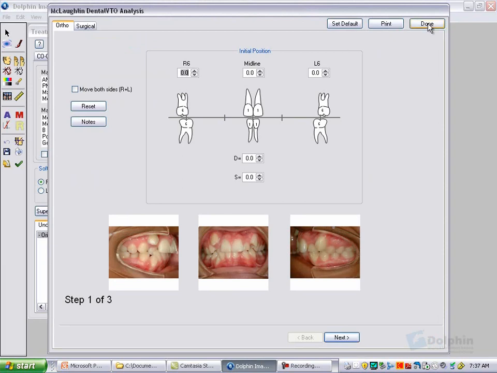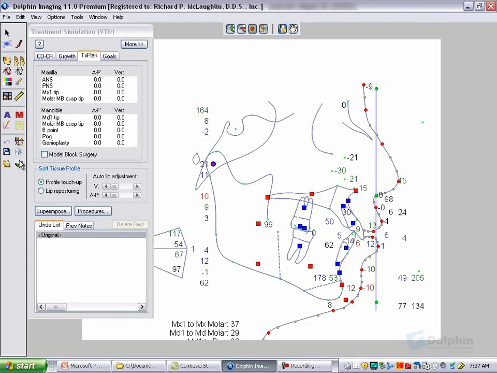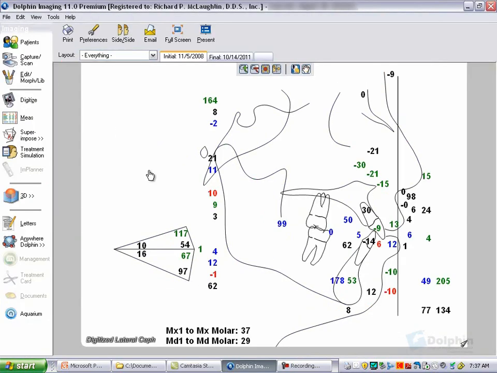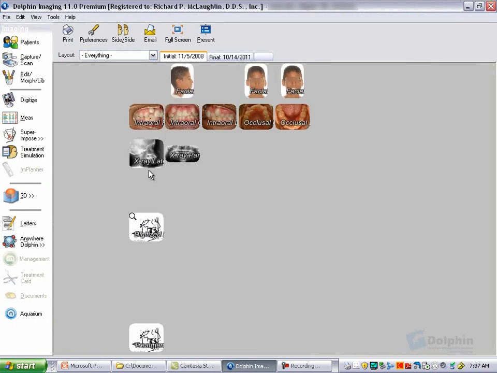Normally when I see the patients, I have not taken my cephalometric x-ray yet, so the way that we normally proceed to the dental VTO is through tools. When the patient first comes in, we take facial pictures, we take intraoral photographs, and we take a Panorex x-ray. We do not take the cephalometric x-ray or the study models until we've confirmed that the patient is going to proceed with treatment. So now we'll go through the tools mode to access the dental VTO.